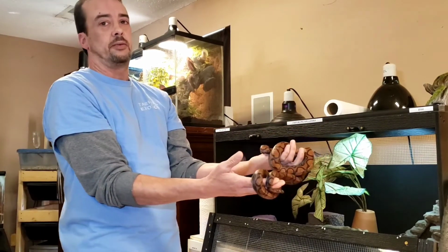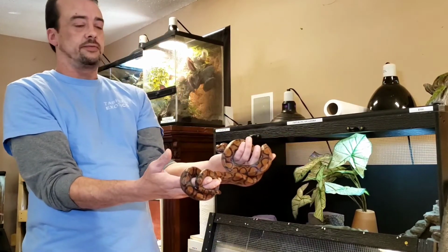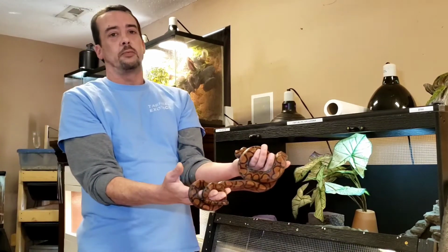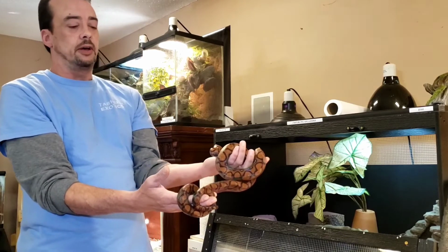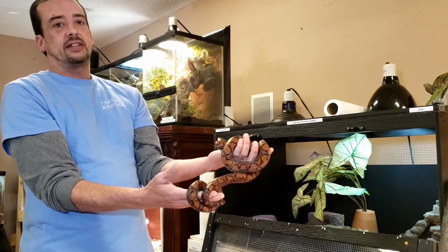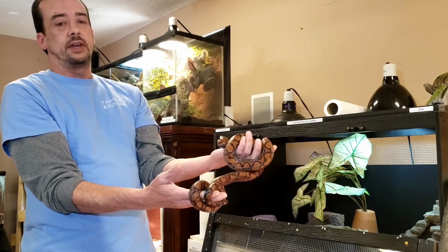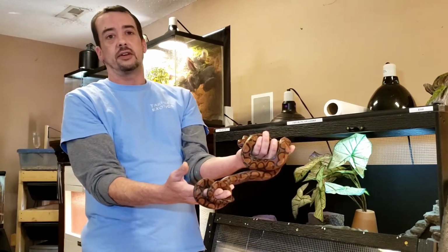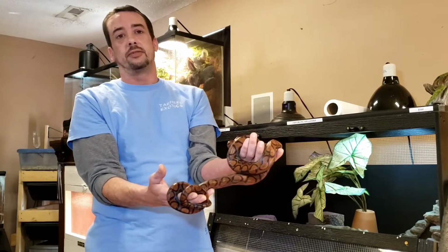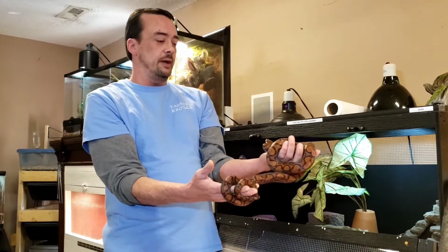I think that's kind of an irrational way to look at it, especially with a snake whose feeding response is kind of the way theirs is. I mean, these snakes are semi-arboreal, so they're going to climb up in the trees a lot of times, and they're going to go after birds and bats and things that are going to be moving fast. So when they sense a heat signature that's moving fast, they're going to strike first and think about it later, because that could be a missed opportunity for a meal. And they don't know when that opportunity may come again.